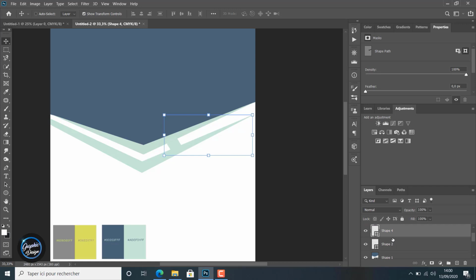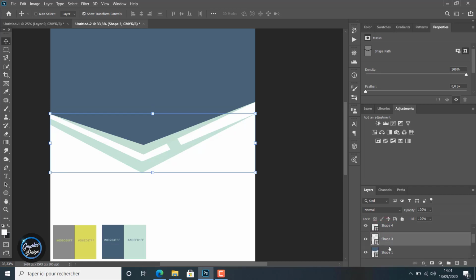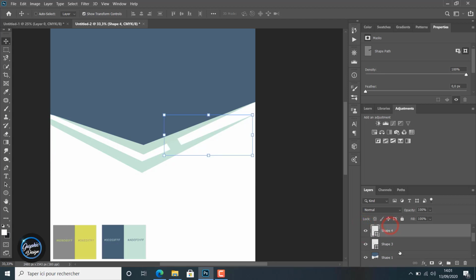Try to move it like this. Like you can see, you can make any layer visible at any time.